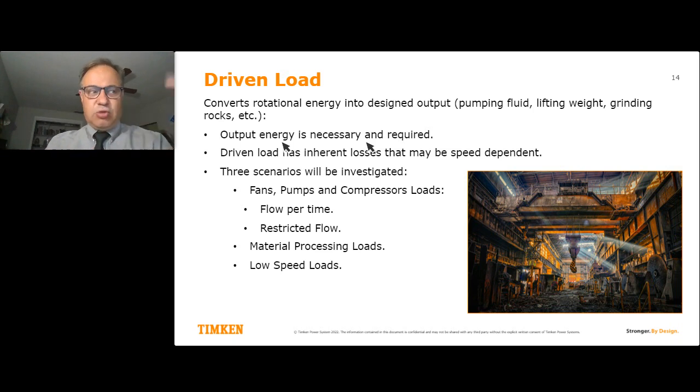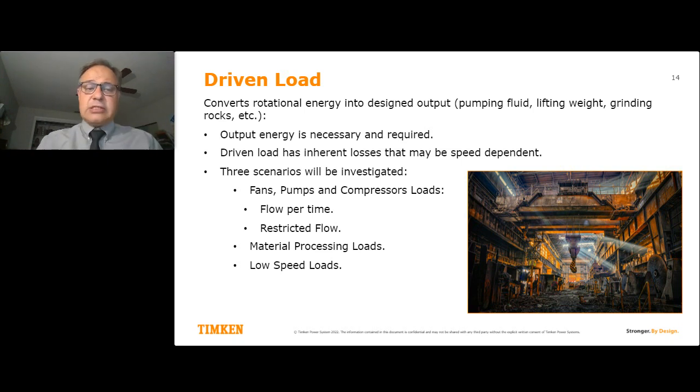Again, if we switch off the plant, then it's zero, but that does not help us. We need to make sure that we address the output that the plant requires. If I do something that reduces the plant output, it doesn't help me. I might be saving energy, but because of my production losses, and production losses must be significantly higher than energy cost, otherwise I won't make any money. So we need to be very careful that whatever we apply does not affect the output of the plant.